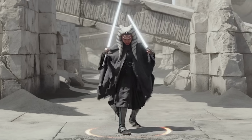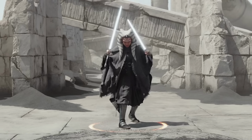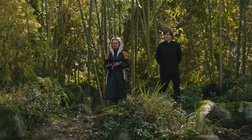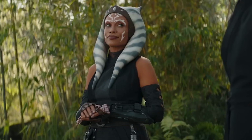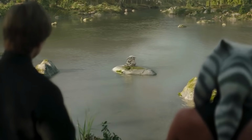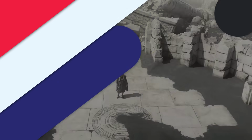Ahsoka's presence echoes through the expanse of the Star Wars timeline, an embodiment of evolution and wisdom. Having transformed from an impulsive youth into a wise 47-year-old, her connection with the Jedi lingers, albeit in her own distinctive iteration, as she now embarks on an epic mission, an endeavor interwoven with both the rekindling of old friendships and the pursuit of ancient adversaries.